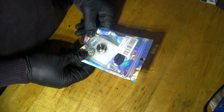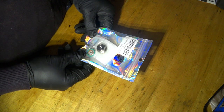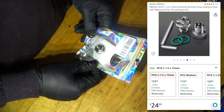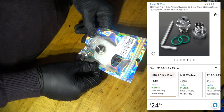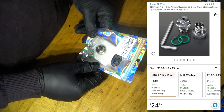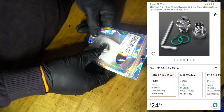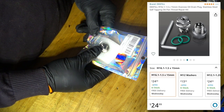So what I did is I purchased this plug on Amazon. I'll put the description on the video. It's a D-fill M16.1 × 1.5 millimeters. The thread is 1.5 millimeters and the diameter is 16.1 millimeters. And then the length is 50 millimeters.